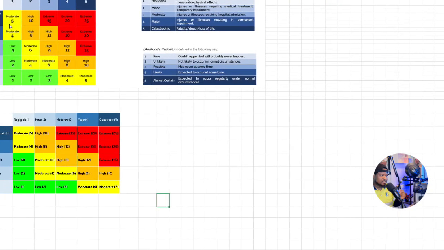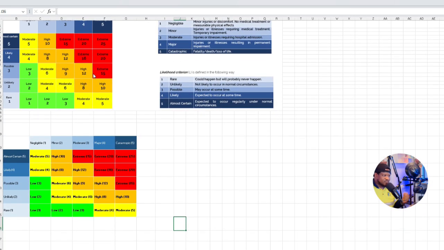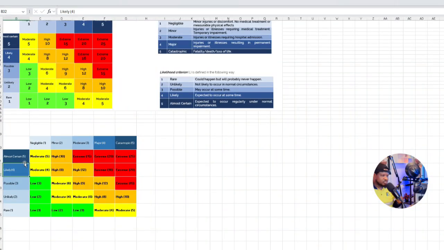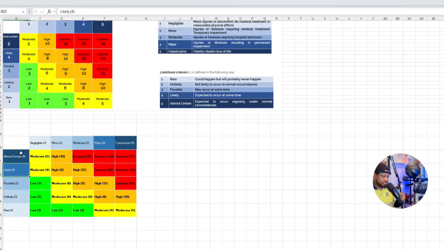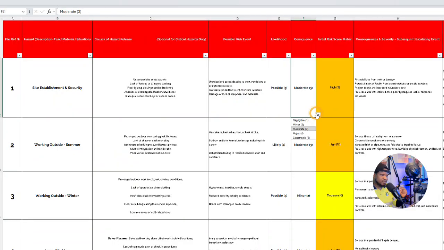So what I did was that I had to come here. As you can see, over here was literally pictures. These are just screenshots, and so I had to create proper cell entries within this range to represent this so that we can actually reference the cells. So I created a drop down list which references this for the likelihood. I've actually protected the sheet, and then we did the same thing for the severity, or the consequence.